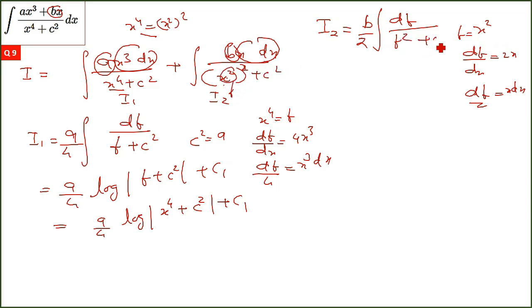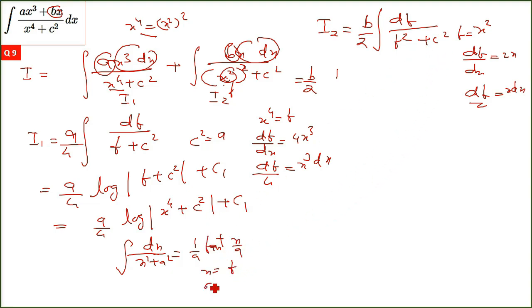So you can call it the dx by x square plus a square formula. And you already know the formula of this, 1 by a tan inverse x by a. X can be taken as t and a can be taken as c here. Again, let me tell you, the integration of dx by x square plus a square is 1 by a tan inverse x by a. So I'm writing b by 2 here and using the formula. Let me write it also: x square plus a square, so 1 by a tan inverse x by a. Just to recall, so that you have this formula stamped into your mind.